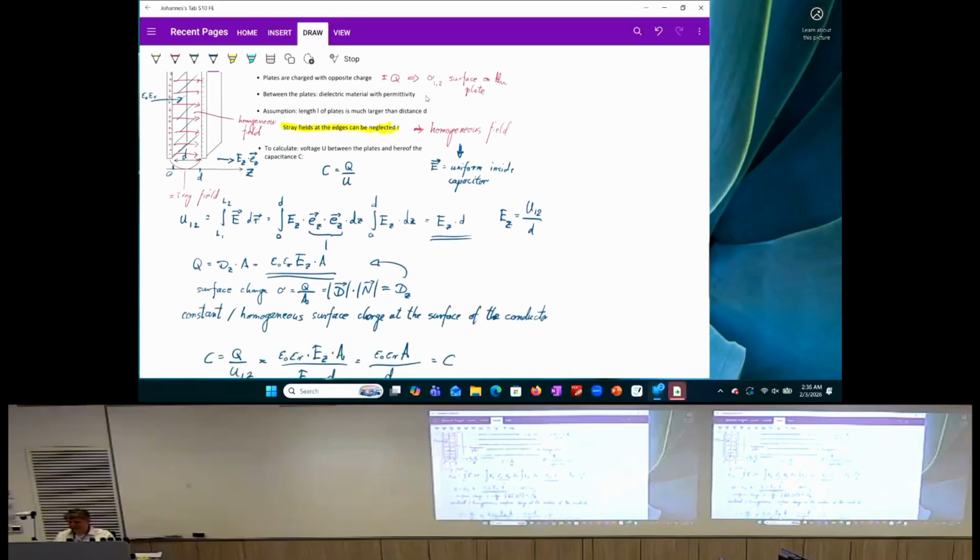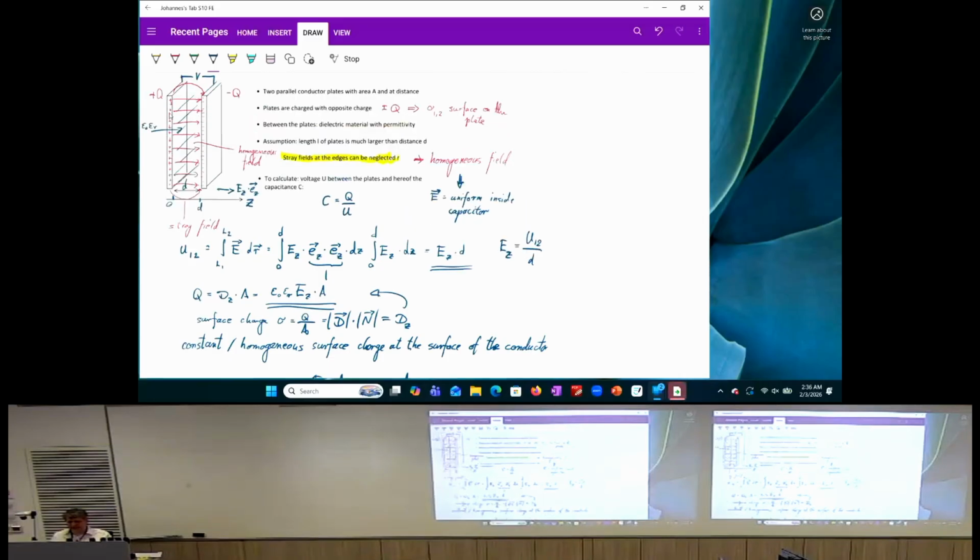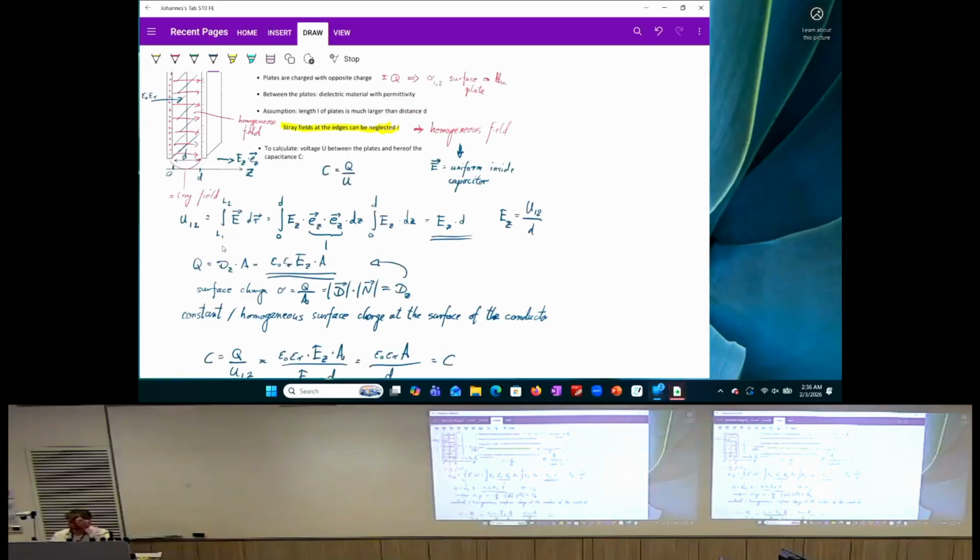And then we want to see what is the capacitance. So we look at the voltage. The voltage is obtained by integrating the electric field over this gap. And we know that with this type of configuration, we actually have a homogeneous E field inside that gap. There are some stray fields possibly towards the end of the plates, but we will neglect them. And then we can derive the capacitance as follows.